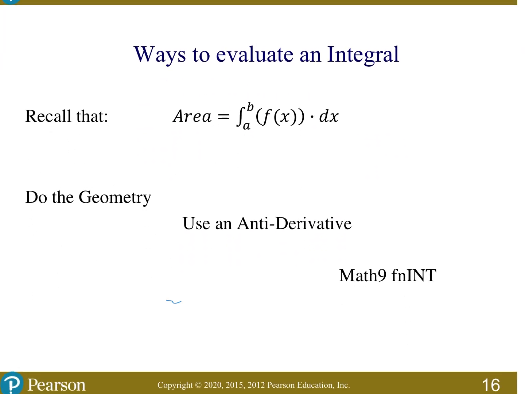So just to set the stage for where we have been the last 2 weeks, we have now been introduced to the concept of area, the development of the perfect area. We pursued that from the geometric perspective, getting better and better. Then we saw how the antiderivative could help us when geometry didn't, provided that the antiderivative is something we know how to do. And if that all fails, if we can't do geometry and we can't do an antiderivative because it's a function that's too hard or too complex, then Math 9 bails us out at the end as the other way to find the exact value. So that's where we've been. That's a roadmap looking backwards.